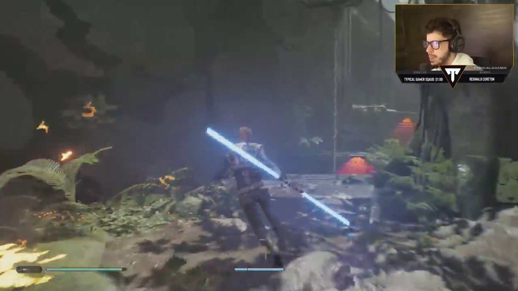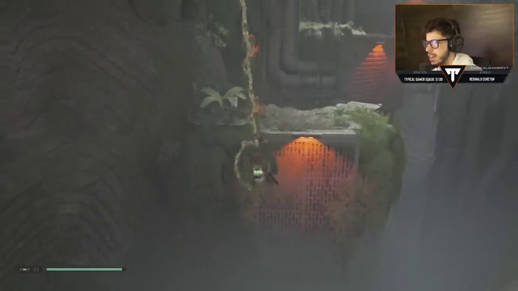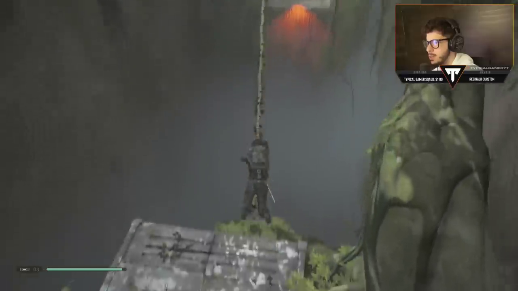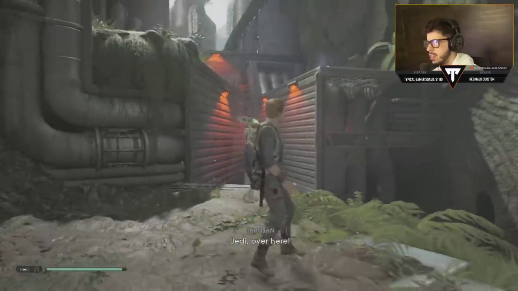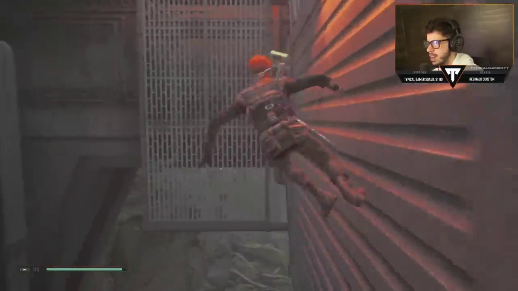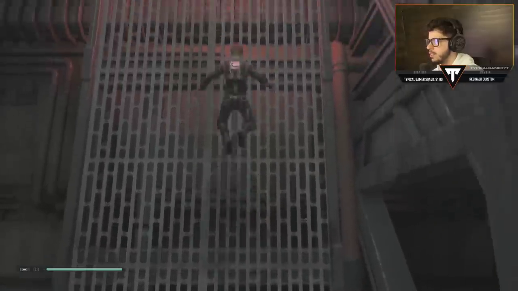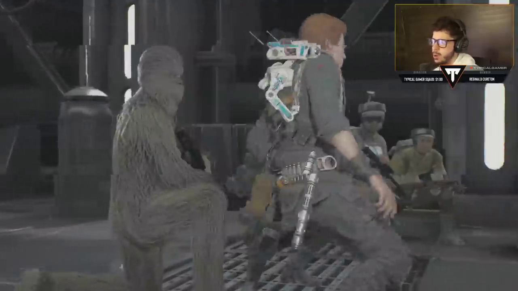Double lightsaber, baby. Alright, maybe we swing twice because we need a bit more juice here. Jedi, over here. Yes, it is I. I am Jedi. I am over here as well. What's up, guys? How did you guys make it here? It's a real question.